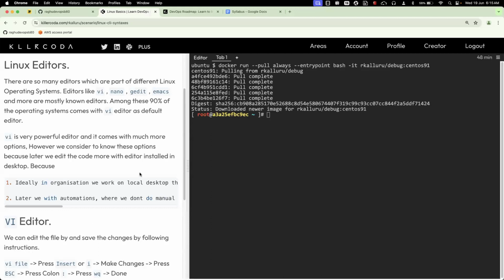This VA editor, you will not really log into the server and do everything on the server. You develop on your local system, and you push the changes to the server, and that pushing also comes with some process. We'll talk about that; that's an upcoming thing. The whole context I wanted to set here, in the last few minutes, is to understand that you will not log into the servers directly and do the changes. And only when you log into the server will this editor come into the picture.